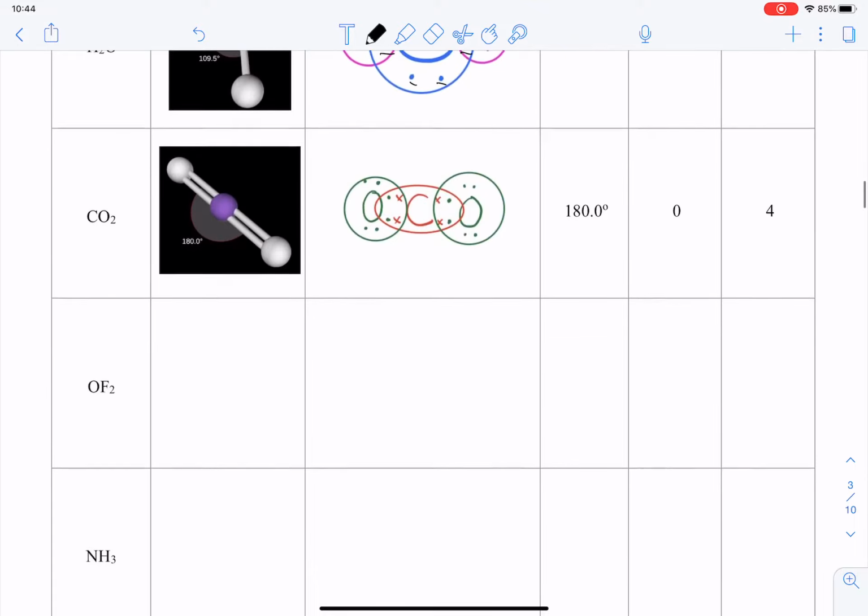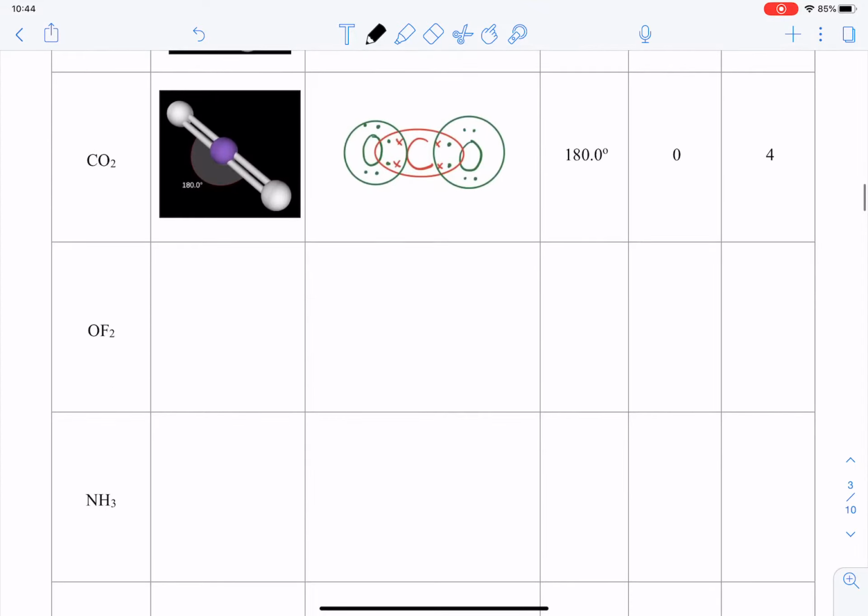Okay. Again, you're going to start by drawing the Lewis dot diagrams. So for the next one, oxygen difluoride, you want oxygen in the middle, and then the fluorines are going to be on the sides. For the Lewis dot diagrams, remember you have to look at the periodic table, realize what column it's in, and that's how many valence electrons it has. Oxygen is in the 6th column, so it's going to have 6 valence electrons. Fluorine is in the 7th column and has 7 valence electrons.